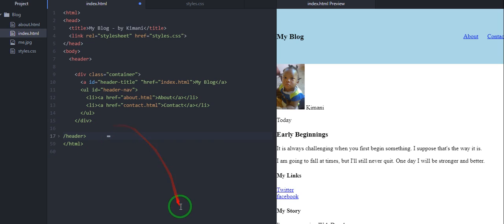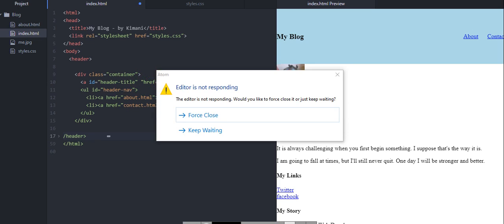Well, that's pretty much the idea of how you can replace the tags with semantic tags, so you can do the rest of them in a similar manner. Atom decides to freeze up now, but anyhow, I think you get the idea of what we're going to be replacing with the semantic tags.